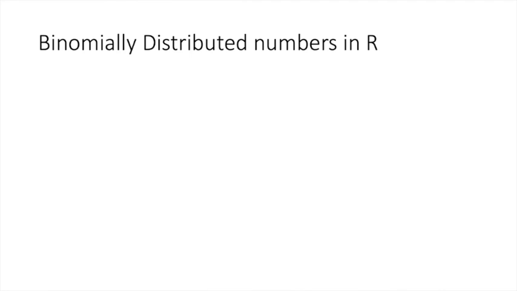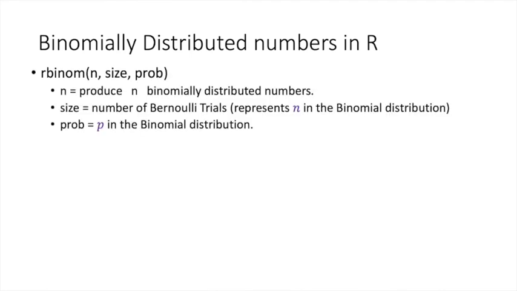You can use the rbinom function in the software called R to randomly generate values of a binomially distributed random variable. rbinom takes 3 inputs. The small n specifies how many numbers you want to generate. Size actually means what n means in the binomial distribution literature, that is the number of Bernoulli trials. Since n Bernoulli trials make a Bernoulli process, size here represents the size of that process. The prob represents the probability of success, or p.